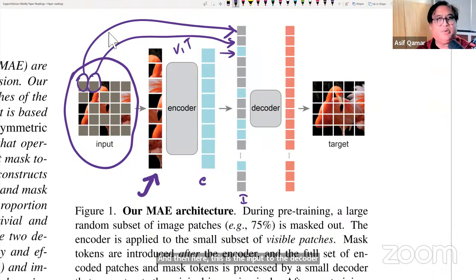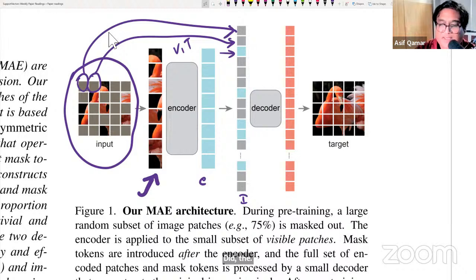Again, a transformer-based decoder. Why should it be? Because the only way the encoder can make head and tail out of these little patches is to try to figure out by understanding other patches. Any one little patch will keep asking, what am I? And its best hope is to pay attention to the other patches. Once you have the encoded patches, you give them to the decoder, and you are giving more.